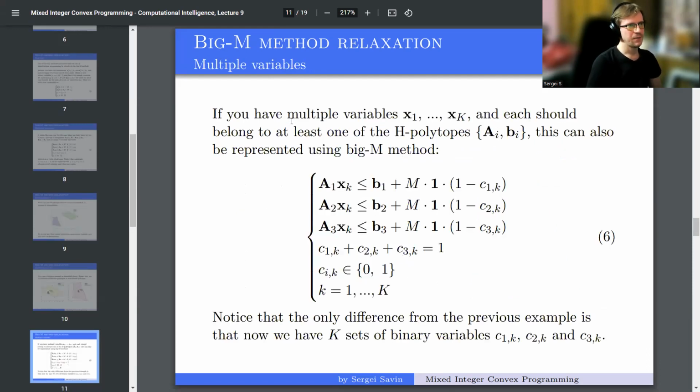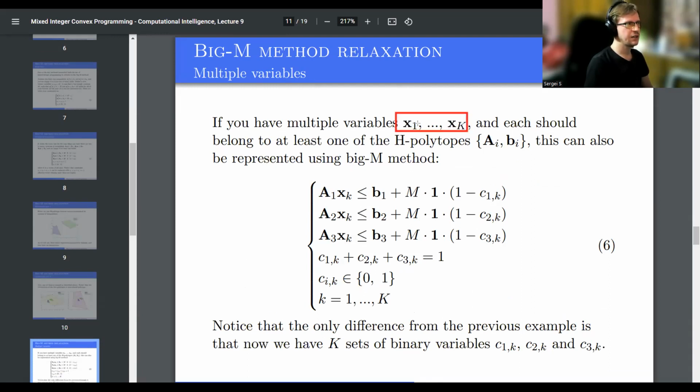So it's okay. Now, what do we do when we have multiple variables? That is our path planning problem. Remember, it included multiple variables: k, x1, x2, x3, x4, etc. And we were only talking about one variable. So each of those variables can make a choice independently. Each of those variables doesn't have to choose the same polynomial as the previous one. Like x1 can choose polynomial number 2. x2 can choose polynomial number 2. x3 can choose polynomial number 1. x4 can choose polynomial number 2 again, and so on, right? They can choose whatever.